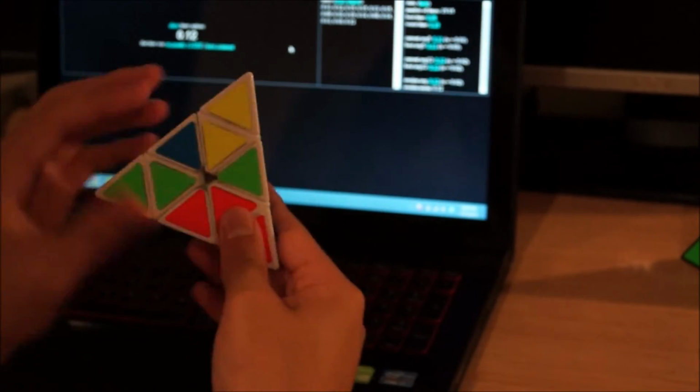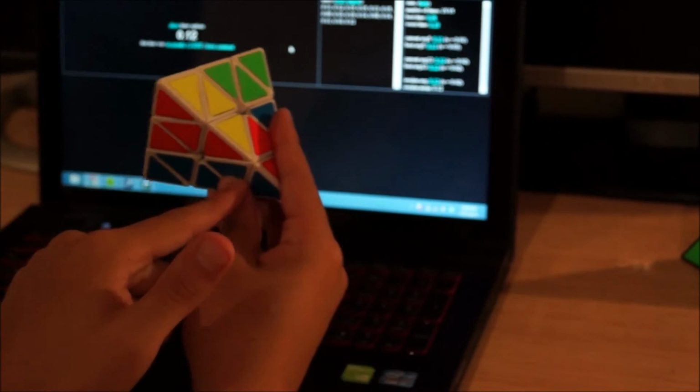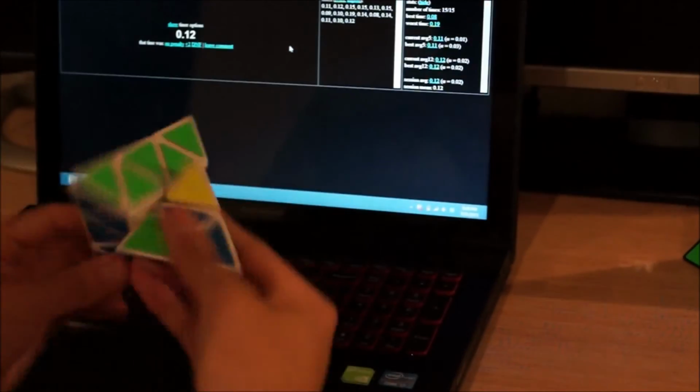And so what I'm going to do is solve this third edge here, which ends up with an awkward case, and this one I know, so there's a 2-flip here, and I just need to solve that one in between. Okay.